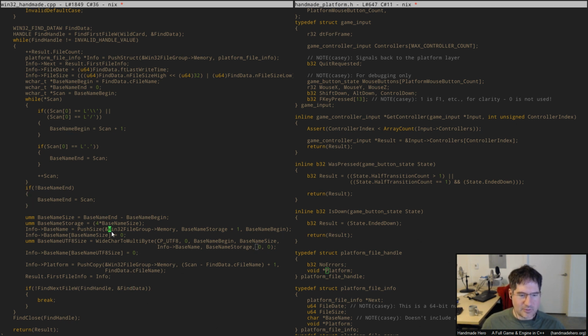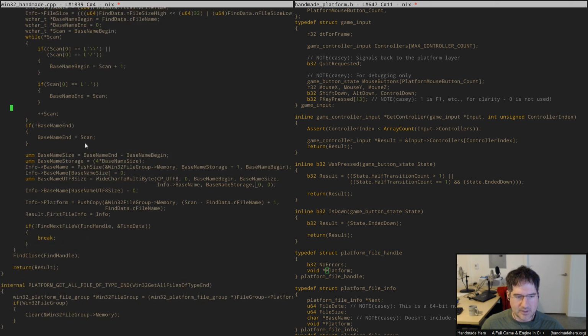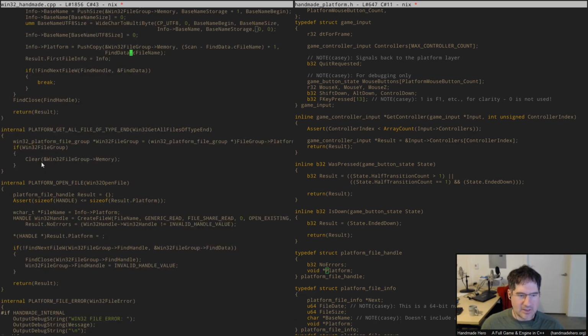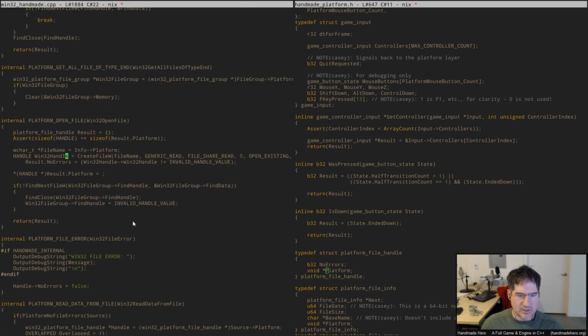So I think that's everything we need to do to first give the application an ANSI compatible, well, UTF-8 name that it can read. And also preserve the wide character version, which is what Windows needs to actually load the file. So we preserve both of those two things. And then when we go to load the file in here, we will actually do that file load.